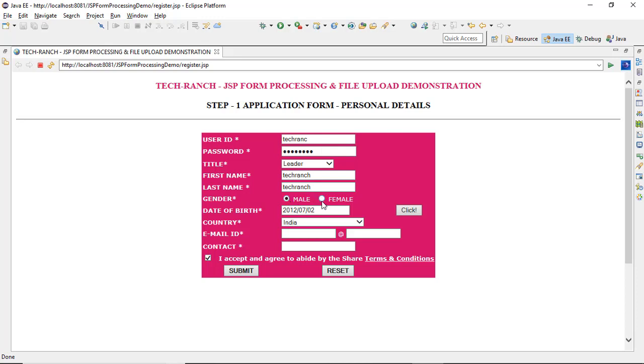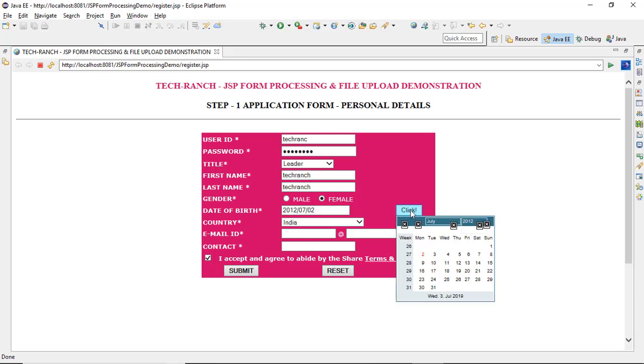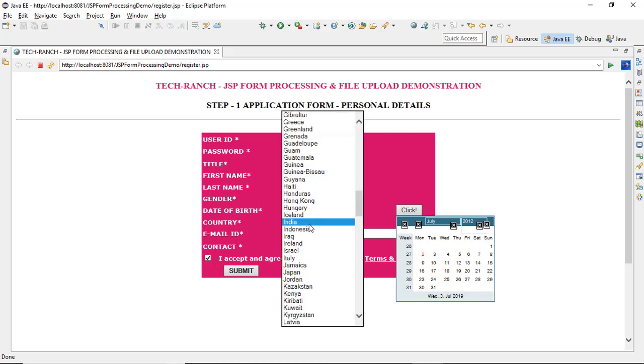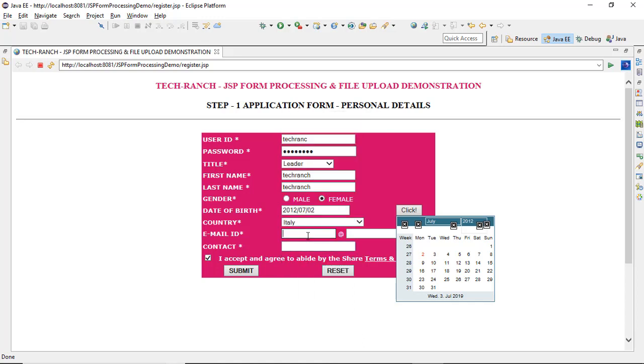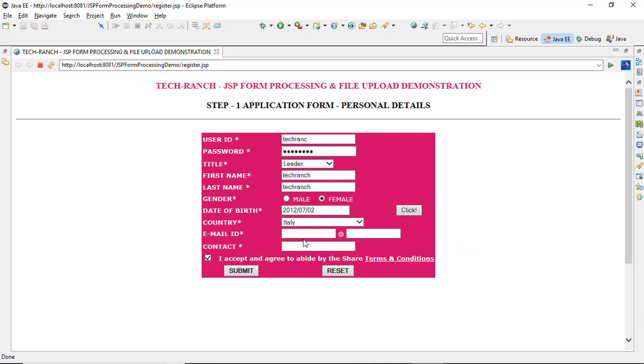So you can take the input from the radio button, and this is another type of input you can have, like a calendar, and this calendar will convert into the text box, and this is again the kind of drop down, and this is another, and again it's a text box type.